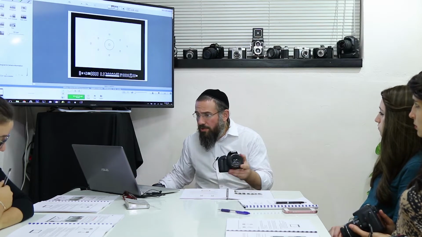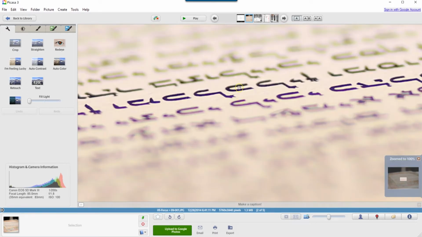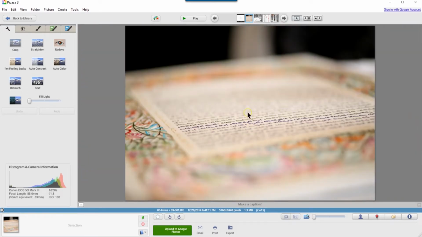Let's look, for example, at this picture here. This is of a wedding contract. Now I focused over here, whatever distance that is for my camera. Let's say it's a meter. Now, this line, we can see there's a line of focus. Now, what do you think is the distance from over here to my camera? If this is where I focused on a meter, how far would this be from my camera? The same distance, also a meter. And also here, anything further or anything closer is going to be out of focus.